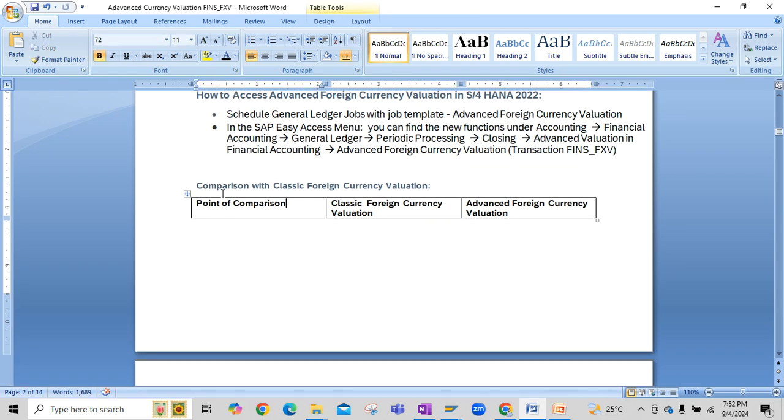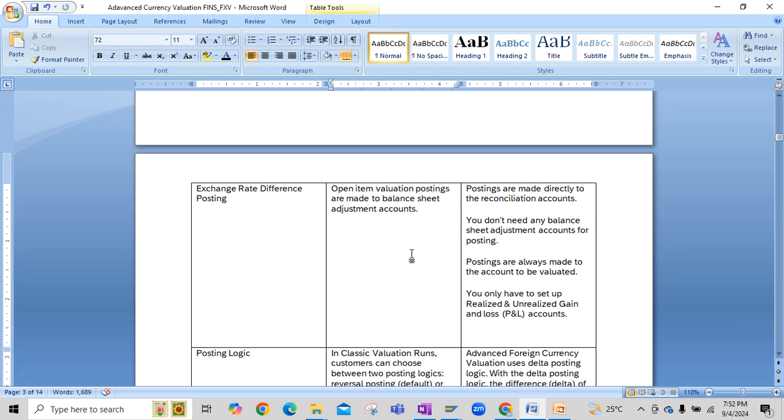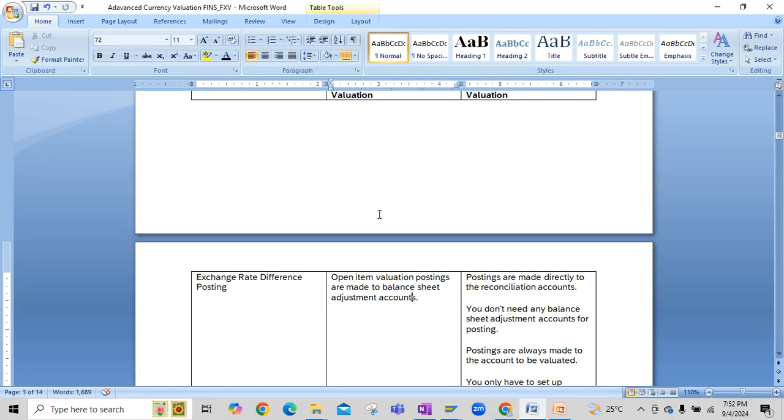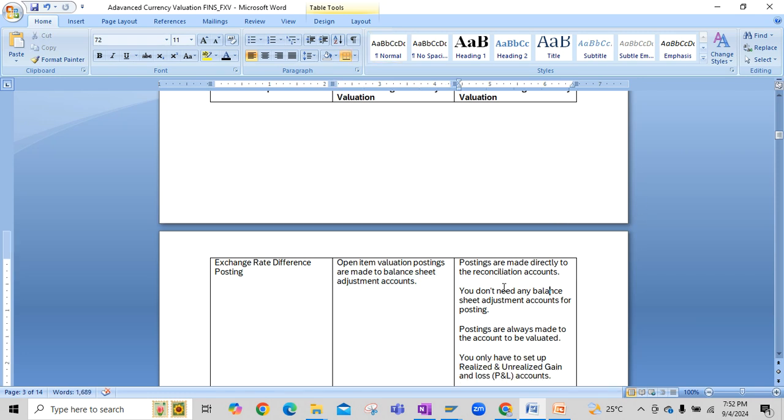Now we will see a comparison with classic foreign currency valuation. Classic foreign currency valuation is nothing but FAGL FCV, and advanced foreign currency valuation is nothing but FINS_FXV here. The first point is exchange rate difference posting. In the classic one we used to post exchange rate differences to the balance sheet adjustment account, whereas in advanced foreign currency valuation we post directly to the reconciliation account.